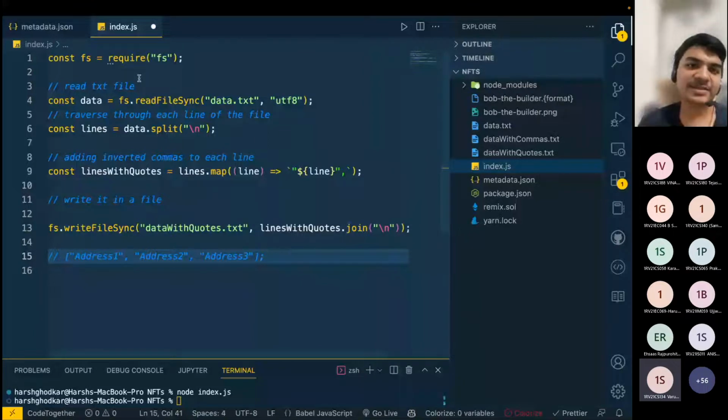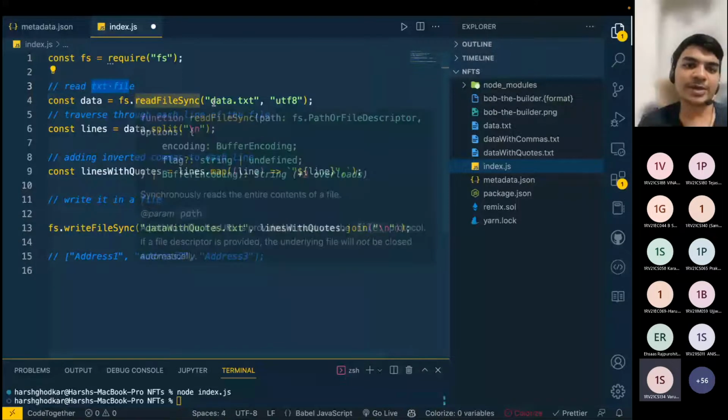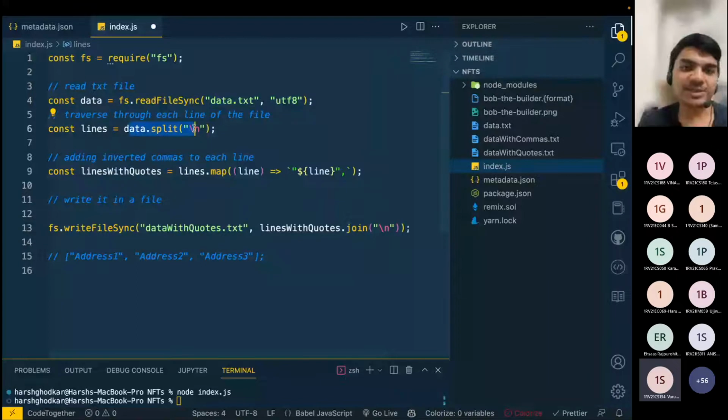There are commands basically to read the text file. We read the file called data.txt, and we split it, so every line is split up. We created a variable called lines with quotes.